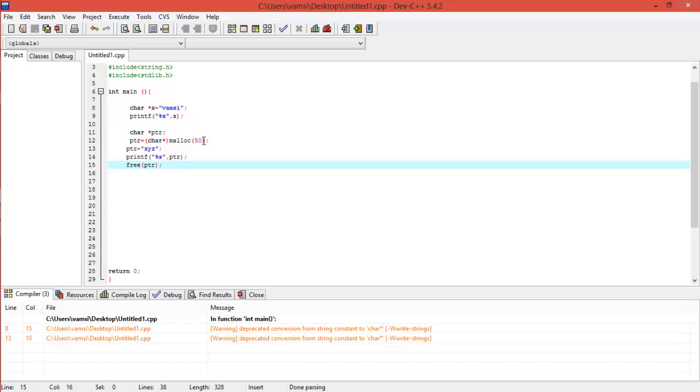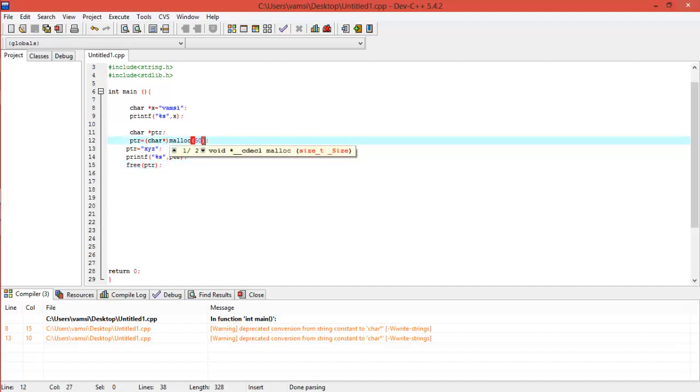And one more thing, you can either do memory allocation by directly giving the number of bytes that is needed, here the 50, or you can also give 50 times sizeof. Sizeof is another function for getting the size of data types. In sizeof, you can write either char, or you can also write int.